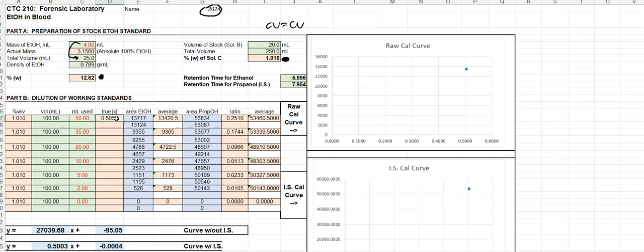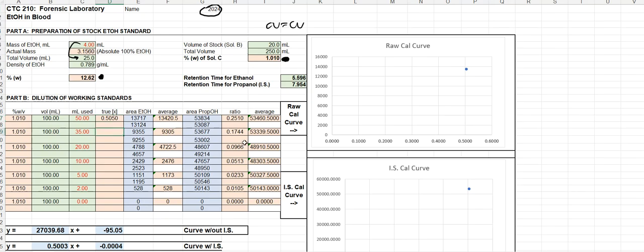Keep in mind, the standard for legal limit is 0.08 in North Carolina. This is 0.5. Now, I hope that no one's going to be 0.5. If so, they're going to be in the hospital. But we've got to go higher than 0.08, and we've got to go lower than 0.08. I mean, that's the only way that this makes sense, because if that's what we're trying to determine, that's the range that we want to kind of dance around in.